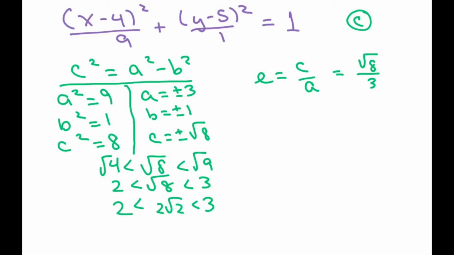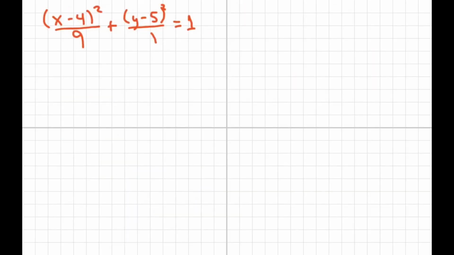All right. And now what we're going to do is to find out all the other information. We're going to graph it while we're doing it. So let's go ahead and graph it. My center is just going to be from here, which is your h, k, so that's going to be 4, 5. I'm going to go over 4, 1, 2, 3, 4, and up 5, 1, 2, 3, 4, 5. Now, my a was plus or minus 3, and that's under the x, so that's going to be left and right 3. So you go to the right 3 for plus 3, 1, 2, 3. To the left 3, 1, 2, 3. And under my y is the 1. So square root of 1 was plus or minus 1. So I'm going to go up 1 and down 1.